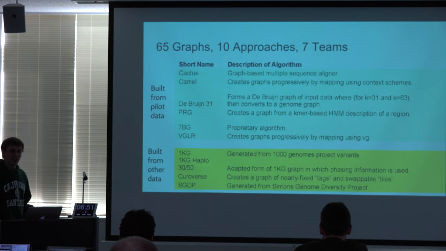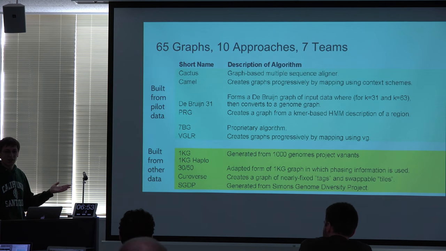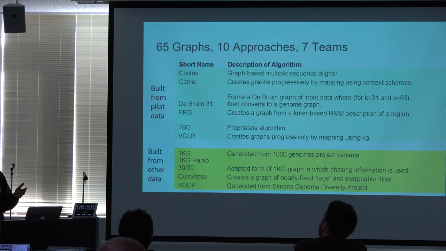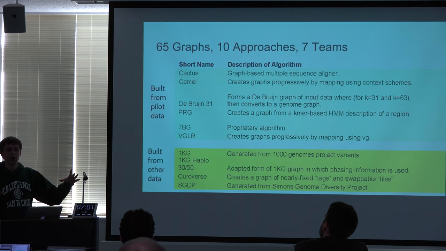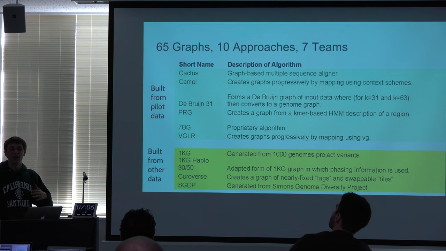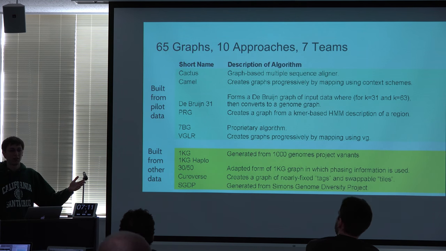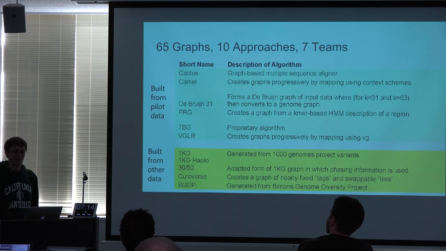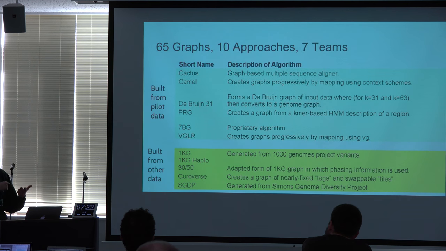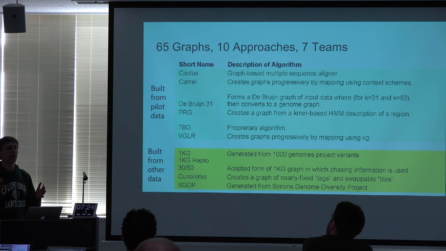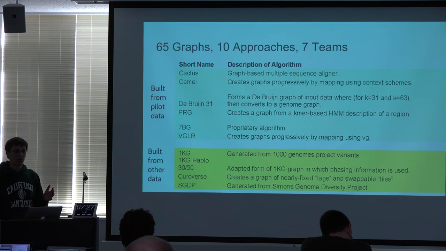And it turns out that that can work really well, because when we hand out a FASTA file that's only, I don't know, 7, or I think on the biggest region something like 30 different sequences, versus if you go out, you can get data that represents, like for the 1,000 genomes graph, 1,000 different people. 5,000 haplotypes. Yes. Many. More than 1,000. More than 30. Yeah. And so that can make you do better, especially since we turn around and do the evaluations, a lot of them using 1,000 genomes data.